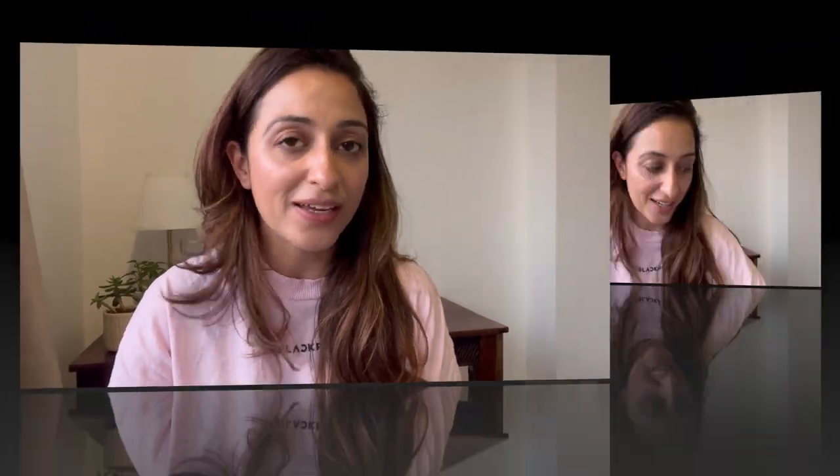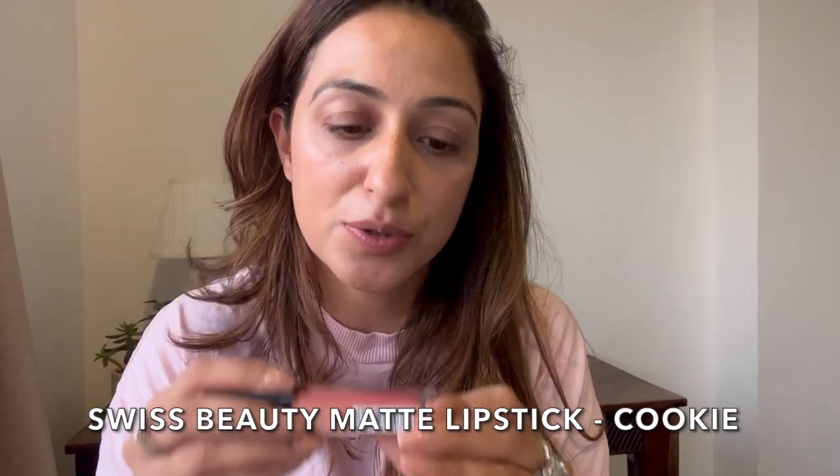It's very difficult to order lipsticks online and find the right shade, especially for nude natural colors. But Amazon has you sorted — you watch shades actually on your own lips instead of looking at a swatch on someone else. So I'll start with this lipstick called Matte Lip by Swiss Beauty — heard about this brand but never used it. I tried their nude shades and the shade is called Cookie.